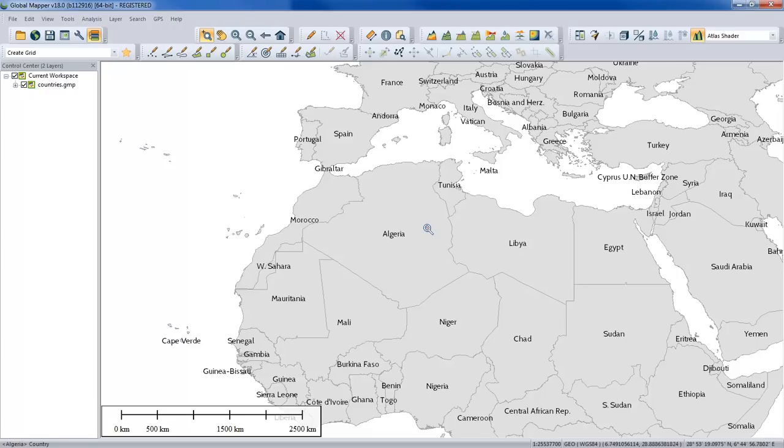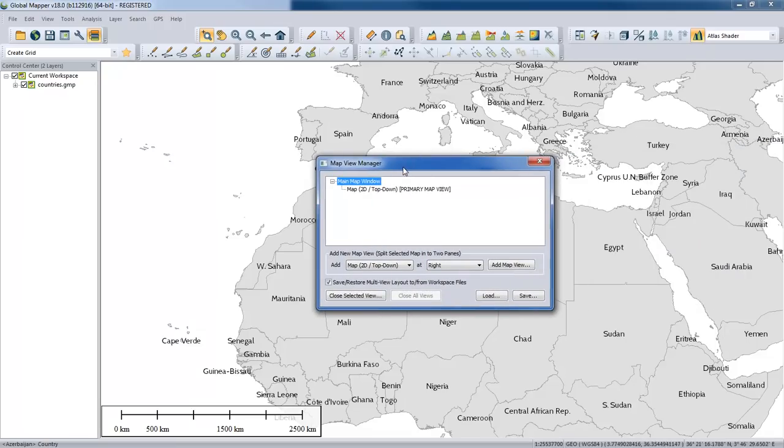Another thing to show before we get into looking at some of the configuration options is a fairly new function in Global Mapper for displaying multiple map views. Our multi-map view function is a button in the toolbar where my cursor is located. If I select that option, again, the dialog box popped off screen, I'll drag it into display here. I can add a second map view. Now in this case, I've only got one map layer loaded, so it's basically going to be a duplicated version of the same view. I can decide if it's going to be a 2D or 3D map.